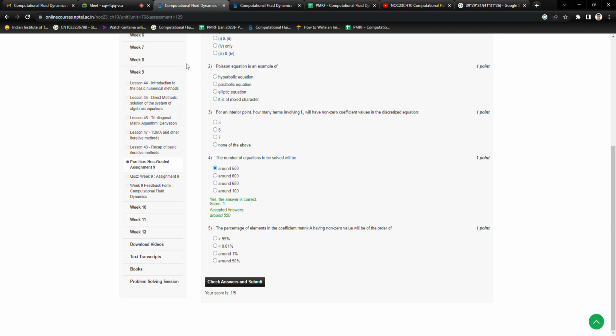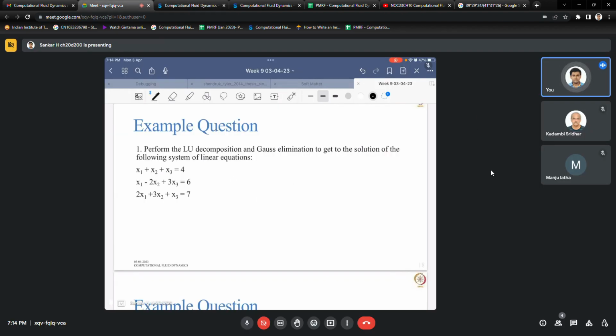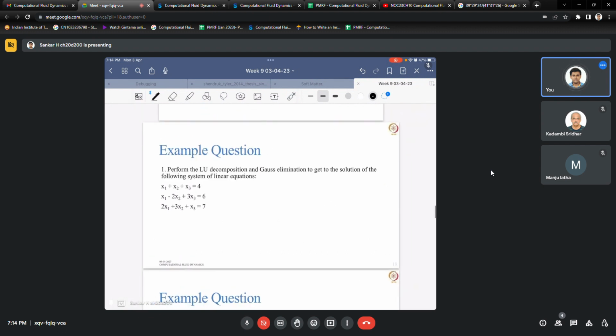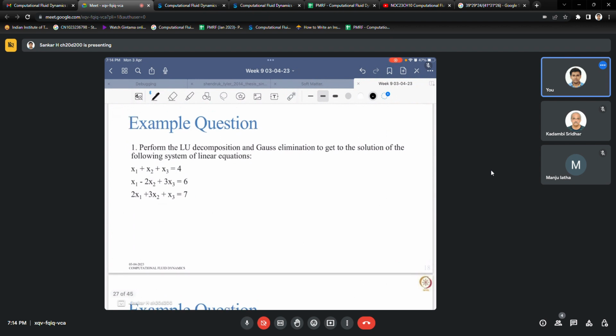What I have is a couple more example questions which ask us to perform the LU decomposition and Gauss elimination. So we'll take a minute's break over here, and we'll move on to 4 questions which deal exclusively with how to solve LU decomposition and Gauss elimination. Because I saw that in the lectures that were given, all of the questions were related to how it can be solved rather than how to solve it. So we'll take a minute's break before I come back to this.